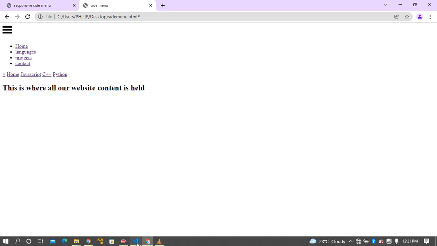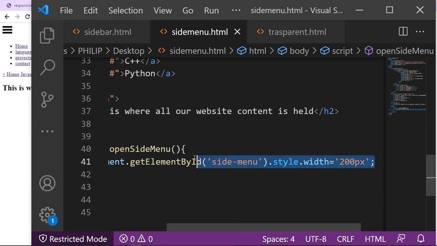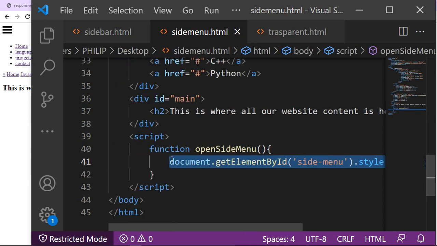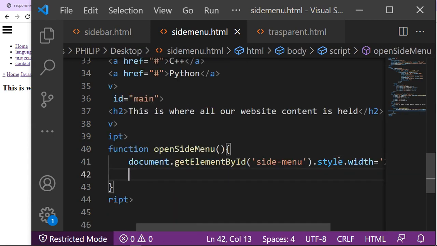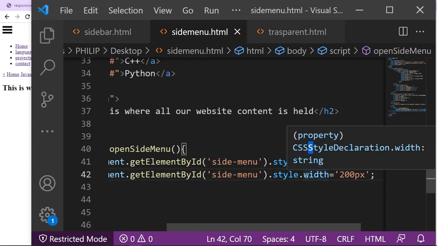So you'll continue and write the other part. You just copy this one, then here you specify margin left, right?